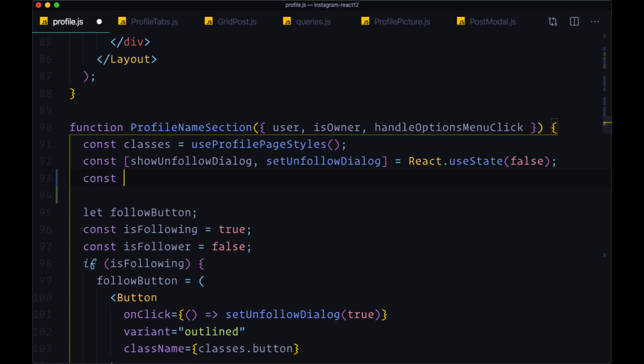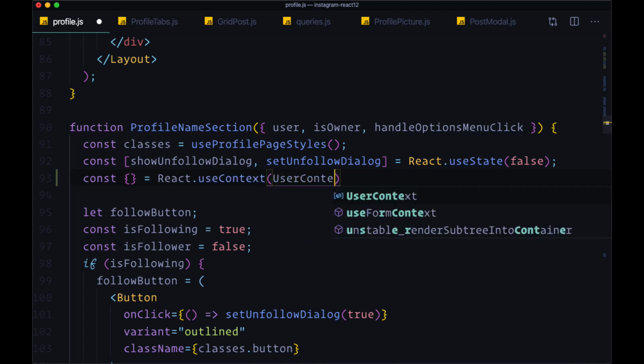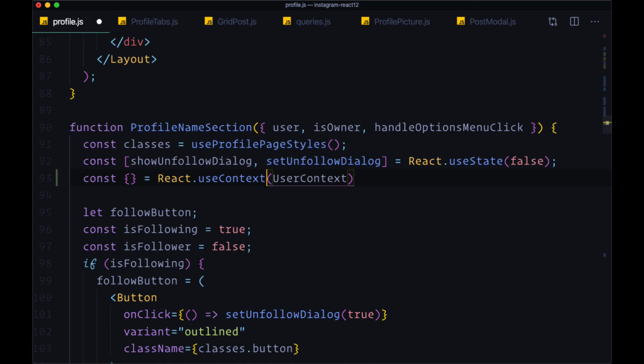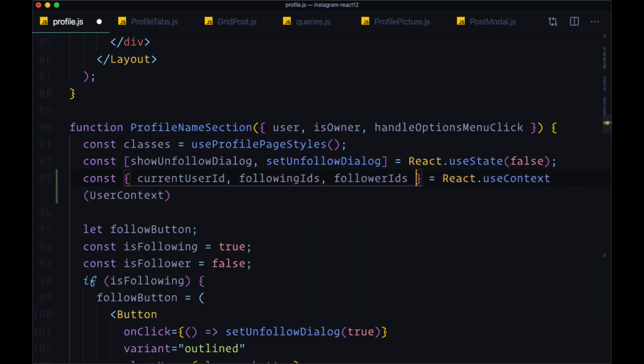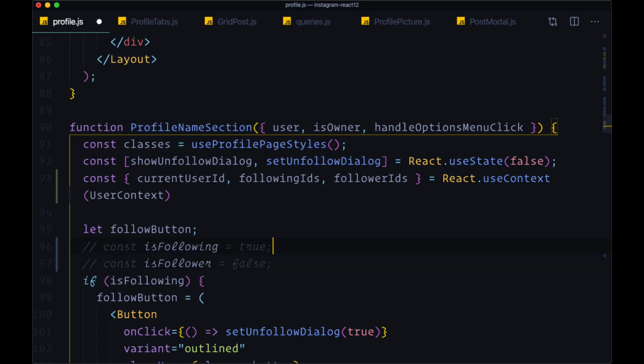But first we're going to need to read from user context. So we'll grab user context, and we're going to grab the current user ID, following IDs, and follower IDs. And this is going to allow us to replace these two hard-coded values for isFollowing and isFollower.